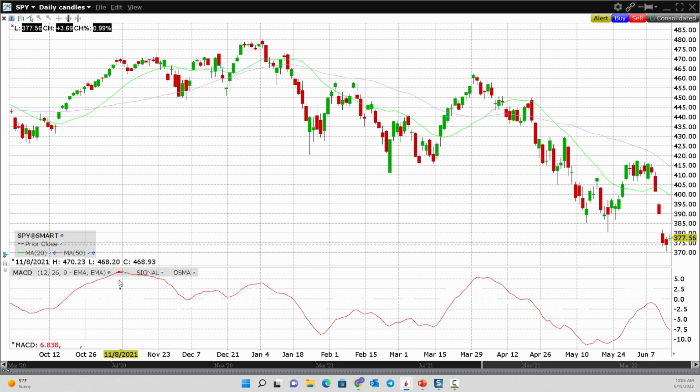Now, if I cursor over, you can see it still has this signal line here that's in white. And if I put my cursor on it, it'll show up in black. But I don't even want to pay attention to it. I'm just focused on the MACD line by itself. And it's a really simple process. This is a chart of the S&P 500. This is a daily chart, so each one of the candles represents a day.